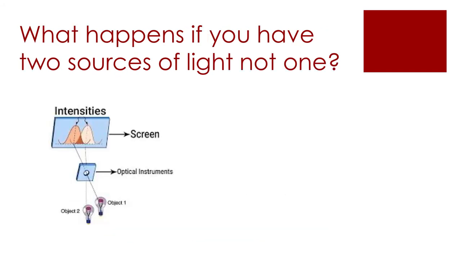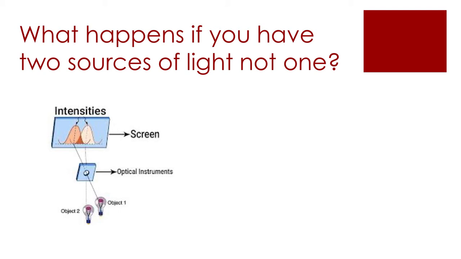Now all of that was from 9.2, and we had a single source with a single wavelength. But what we're going to cover now is what happens if you have two sources of light and not one. Notice we will have the same wavelength. We won't have examples that have two different wavelengths for this. An example I like to use is a car driving towards you at night. When the car is very far in the distance, you see a single headlight, and it's only once they get closer and you can actually resolve them that you can see that there are two headlights and not one.